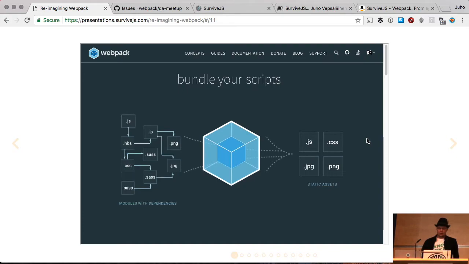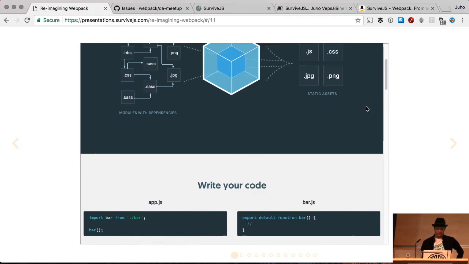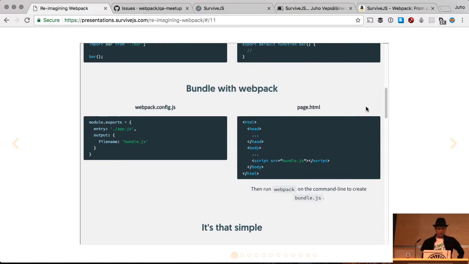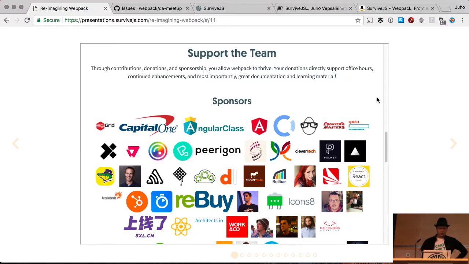We have concepts, because I think that was the big thing missing from the old documentation. If you don't understand the concept behind the tool, you cannot understand the tool. And we also added guides on how to do specific things. I think the new documentation is actually too good, because it hurts my book sales. But now the site makes more sense, and you get the basic idea really well. And you can also see that we have a lot of supporters. There are a lot of companies and individuals behind the project.